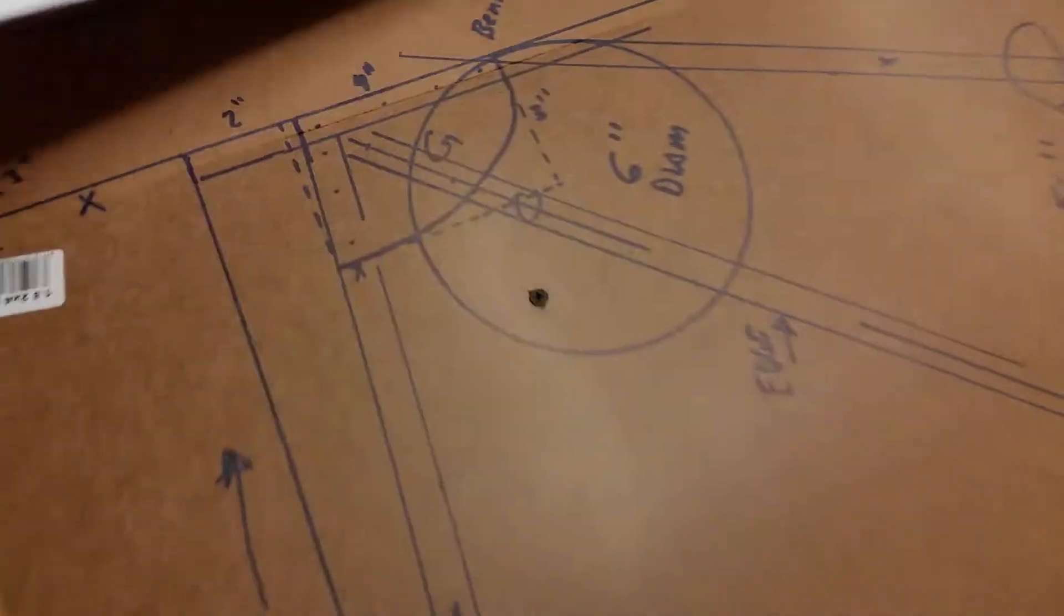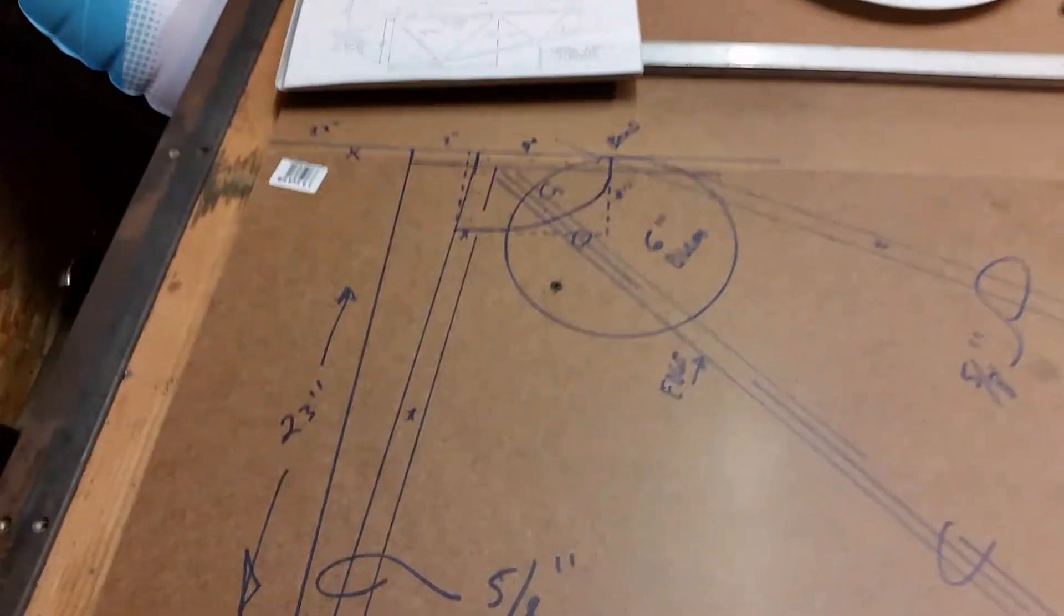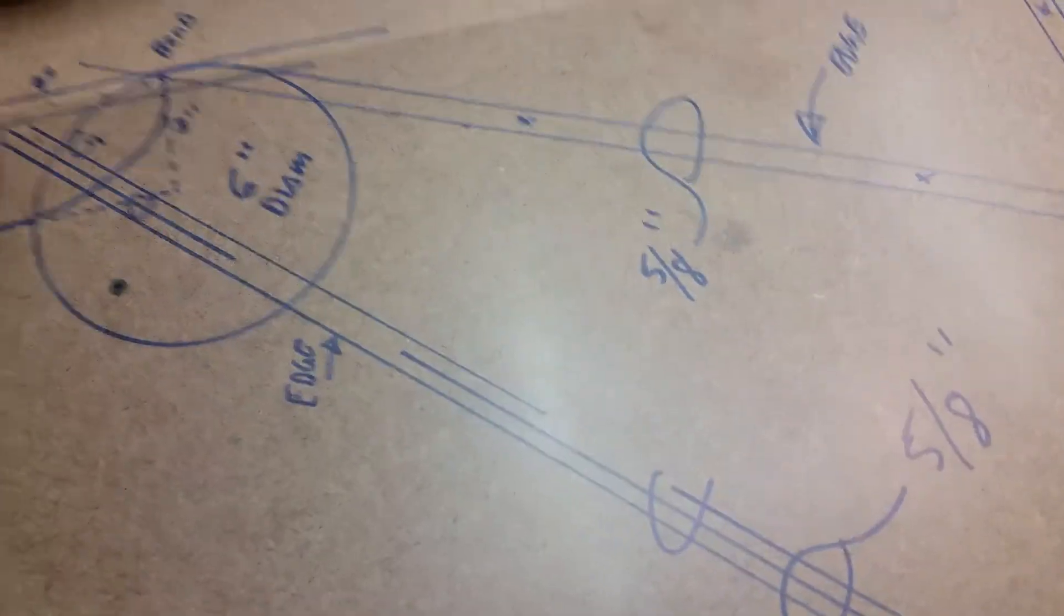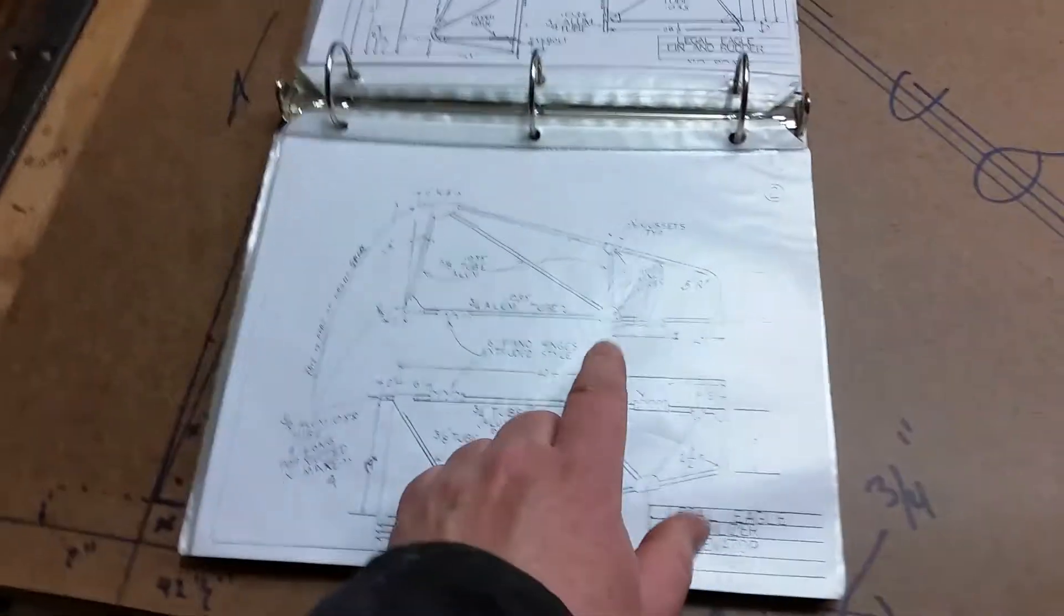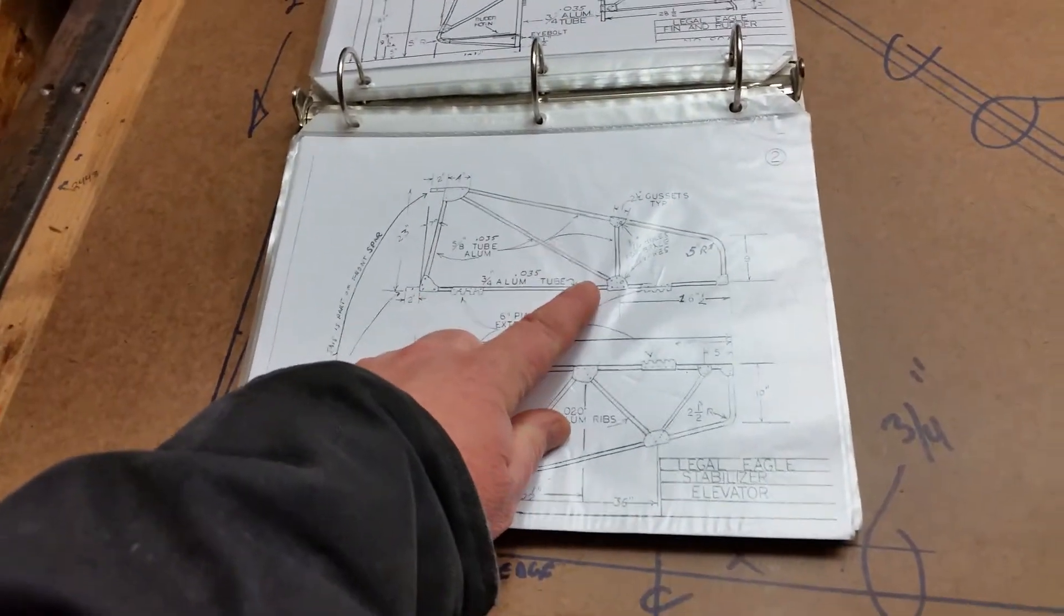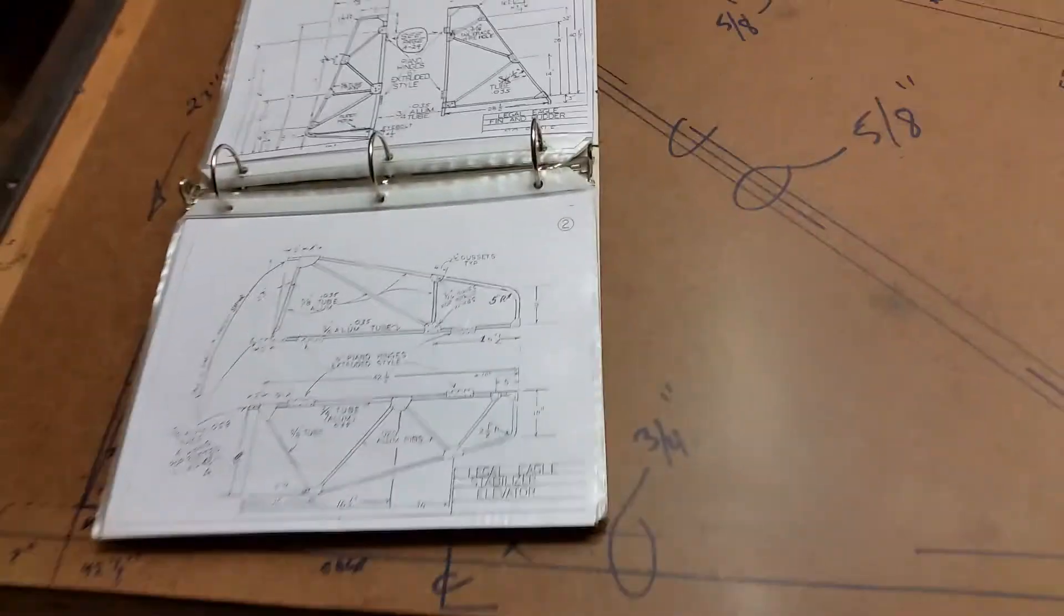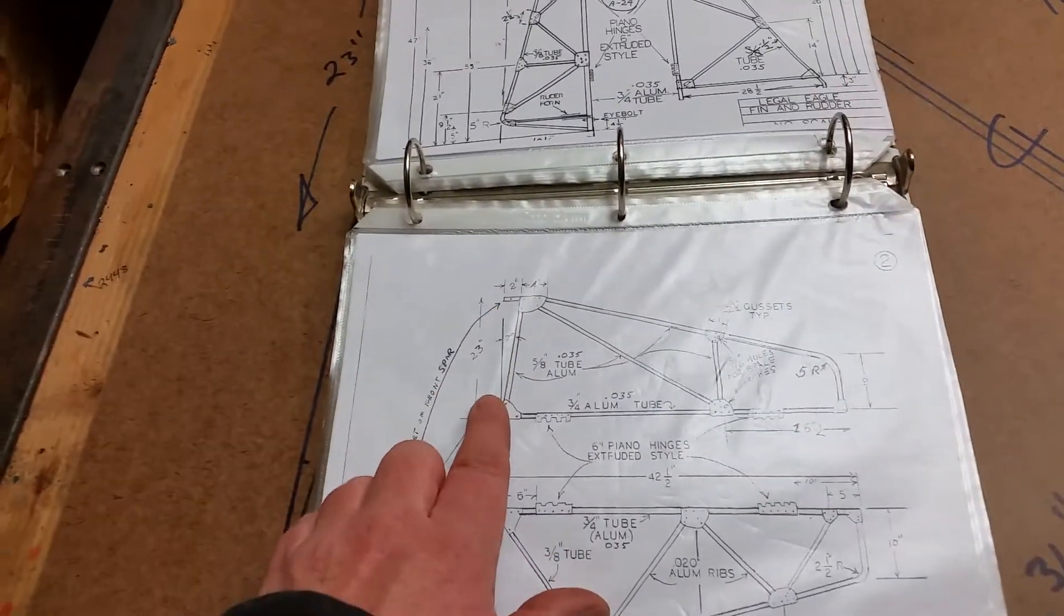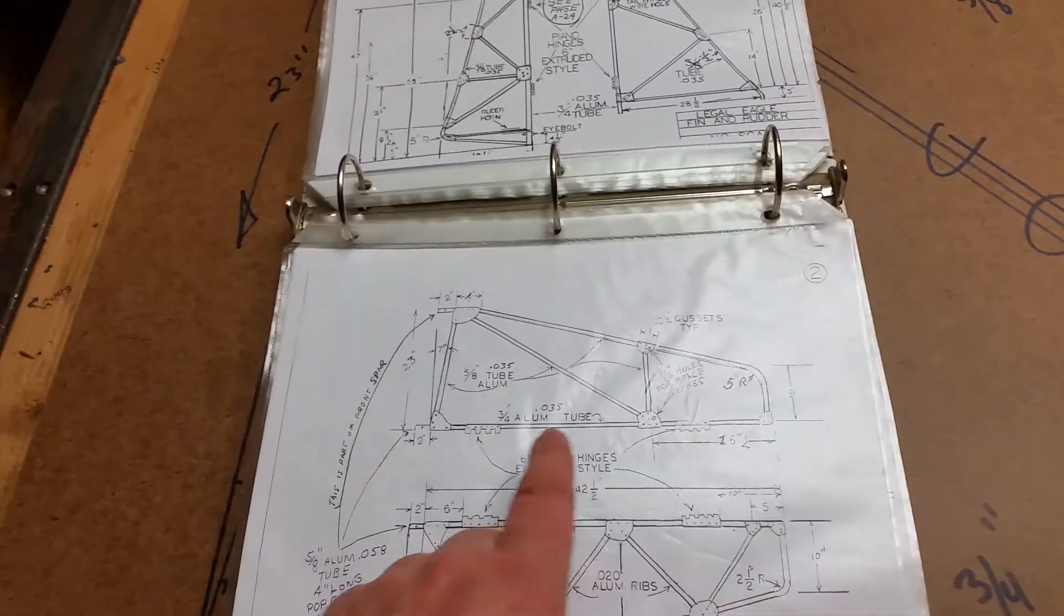So I started following that and started laying in my numbers. We go by the measurements on the drawing. You can see we can put this station in, we can connect this here. So we're really laying out this first. This is the first piece I laid out.